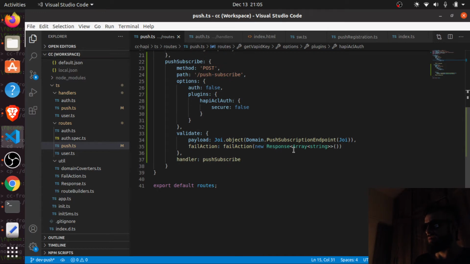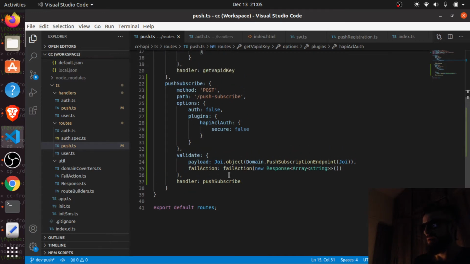Fail action, that's fine. Okay, and this fail action is something I'm using in all my validation routes. At least that's what I'm trying to do. For logging and returning, it's going to have different behaviors in a dev environment versus a UAT versus a prod environment, but I'm going to handle that later with maybe an IOC or maybe just a switch case statement. I'm not sure yet, but at any rate, having that explained, okay, so we got our object set up to validate. It's just looking for an endpoint.